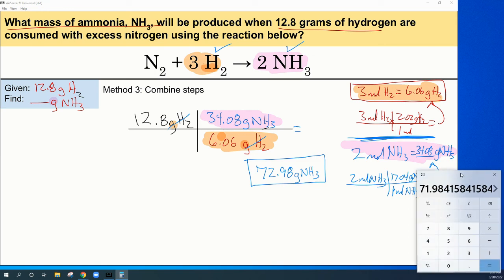Hopefully this makes sense to you. If not, talk to somebody who's understanding the steps. Do not just try and follow the steps. Understand what the steps give you, what they mean, and you'll be successful with any stoichiometry question. There are many other versions of this where we're going to change into milliliters, or liters, or pressure, but it's always the same. It's using the mole ratio, and it's changing your units to match. That's really the heart of stoichiometry questions.